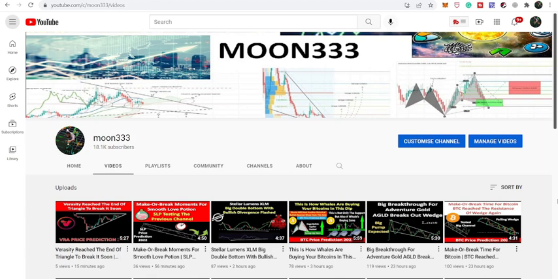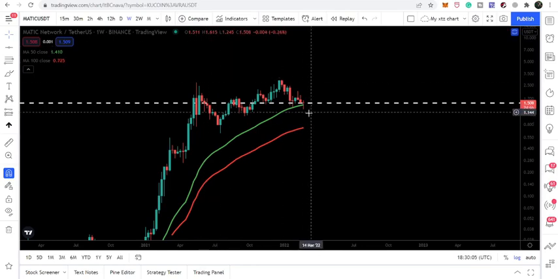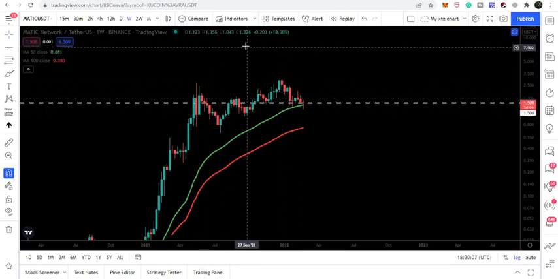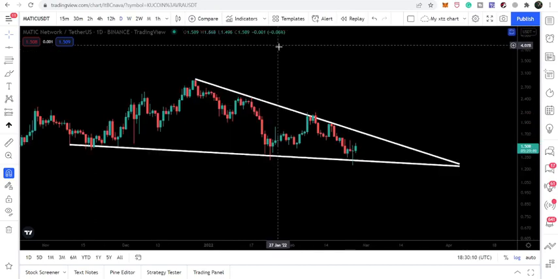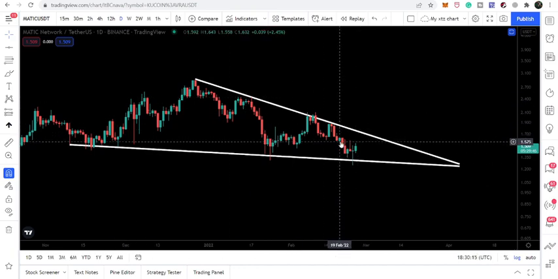Hope you're well and welcome to the new update on Polygon MATIC. Today I want to show you how the price line of Polygon is testing a very strong support of $1.50 and also the 50 weekly simple moving average support, and also getting bounced by the support of this bearish pennant.